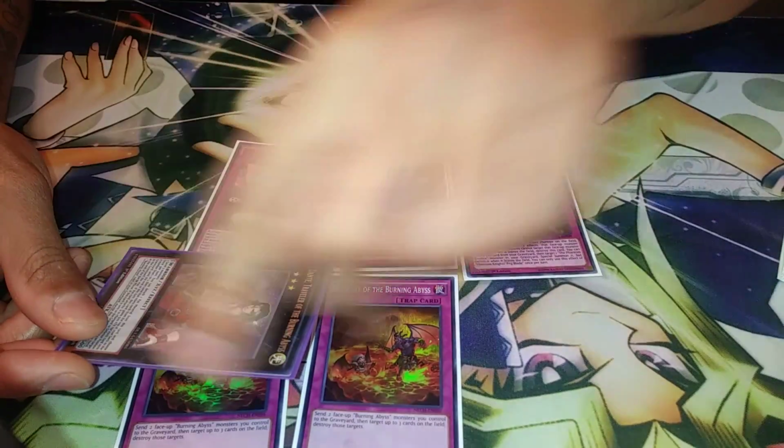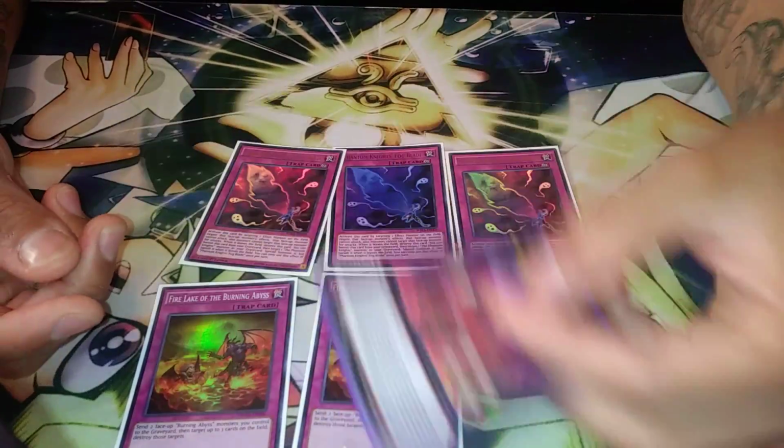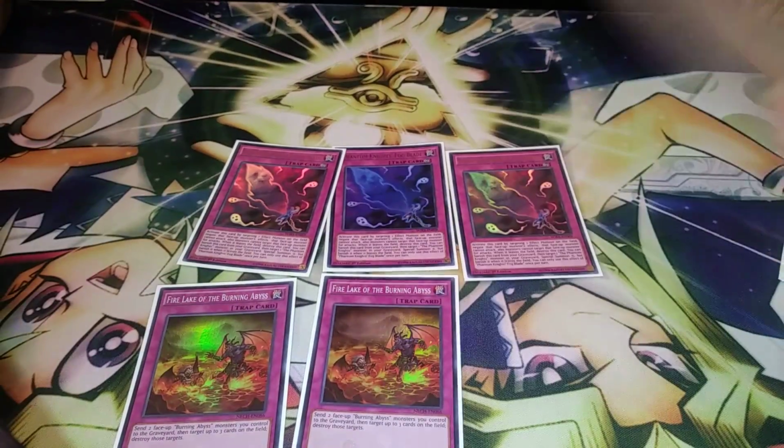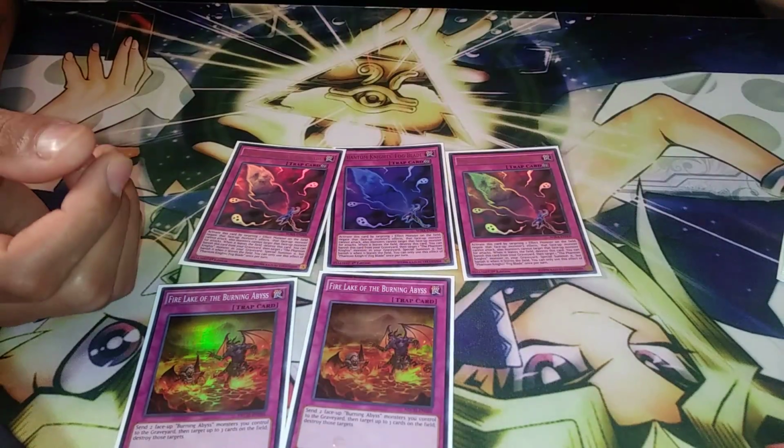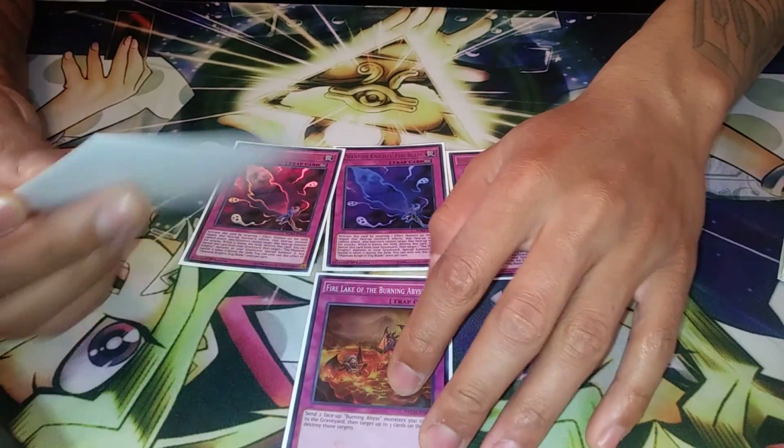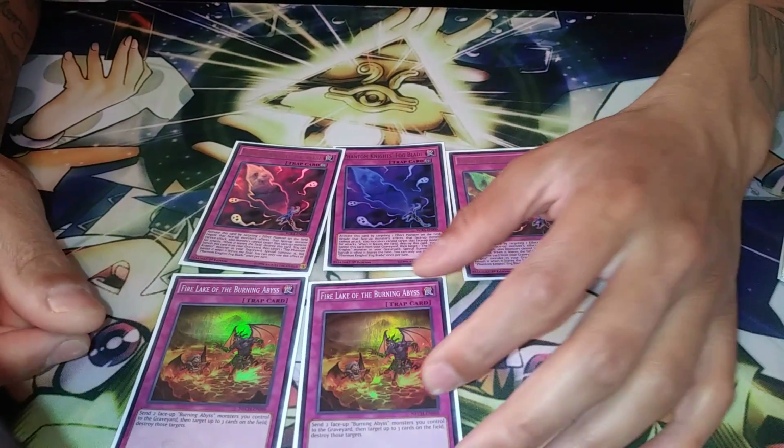You can send Dante and 1 of those 2 BAs to the graveyard and blow up 3 cards on the field and get the effect of Dante and the effect of the Burning Abyss monster. So you actually don't lose anything. This basically is a free destroy 3 cards that does not target.